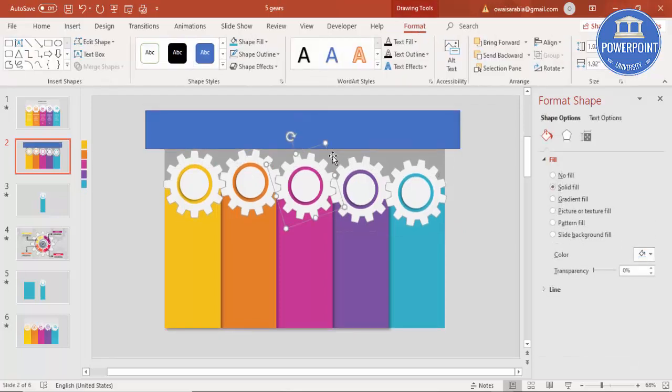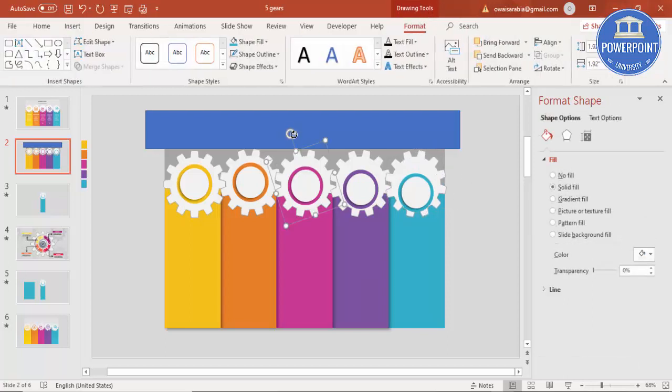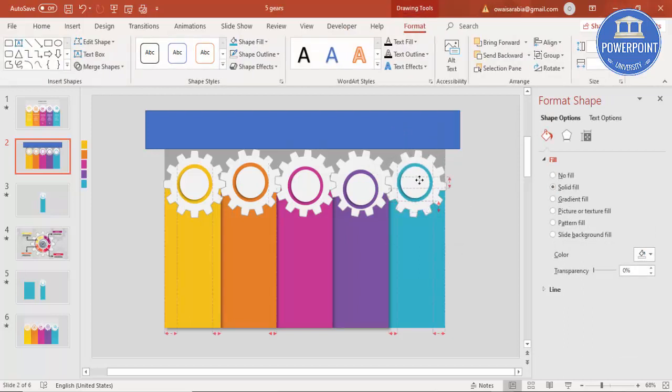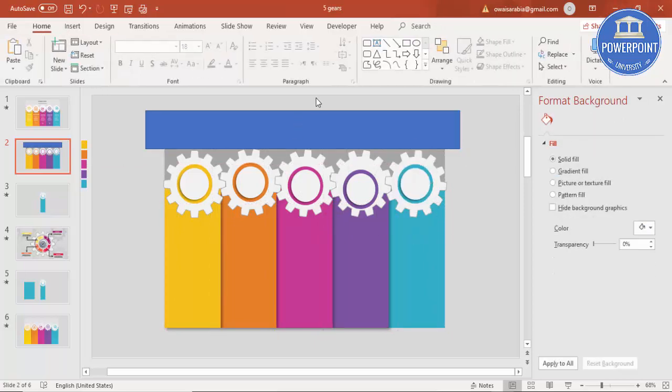So here I have to move this up, this also I have to move up, and this also I have to move up, and then I have to just put it right. So you can see here this is perfect, this is not, so I'll just put this also, and then the inside circle also you need to align. So I'll delete this, I don't need that.